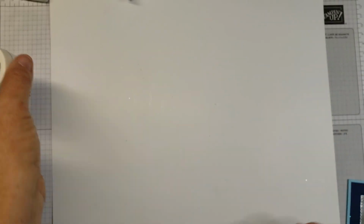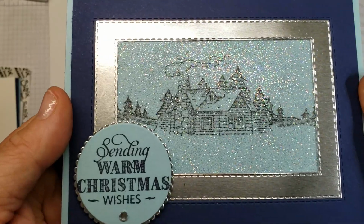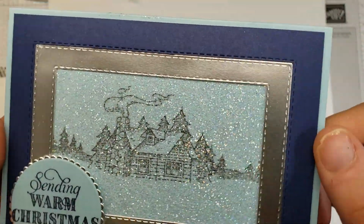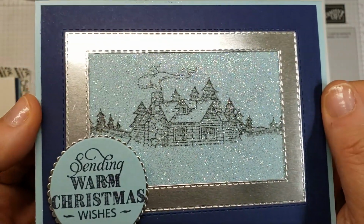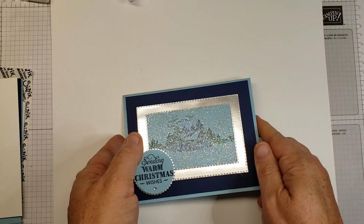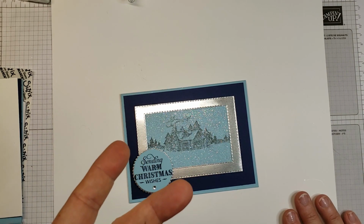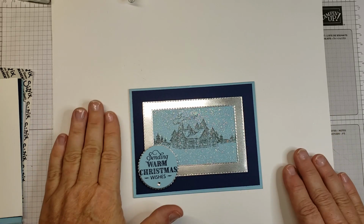And let's go ahead and bring that card sample in. I don't know if you guys can get the full effect of this through the camera, but I'm hoping it's picking up all that gorgeous glitteriness on this card. You didn't think I was going to get through July without making a Christmas card now, did you? I know I'm squeaking it in at the very end, but I thought I need to get a Christmas card started.